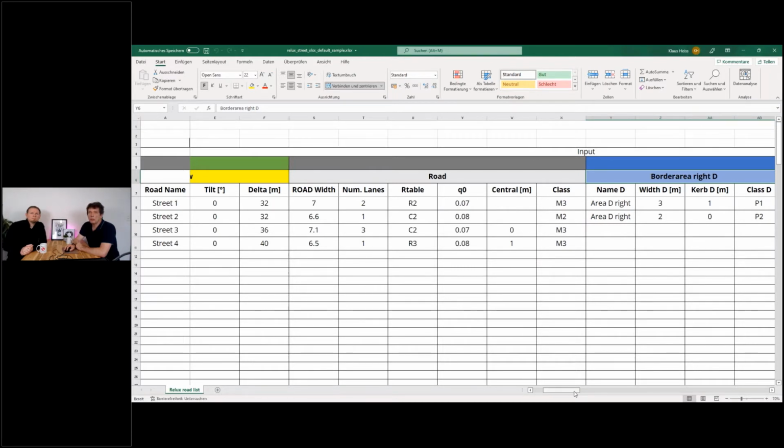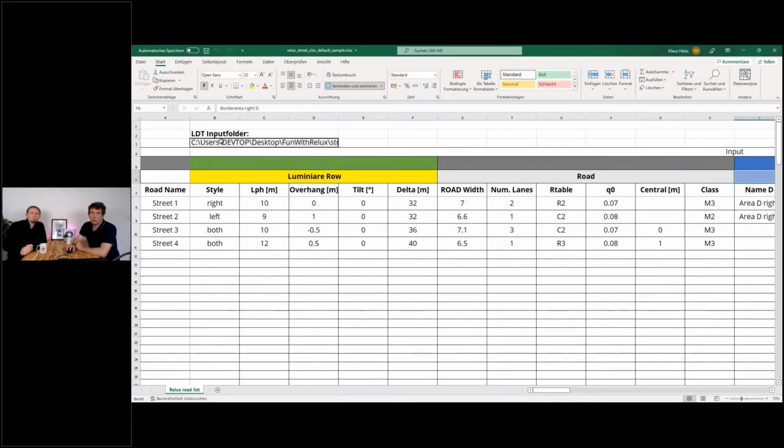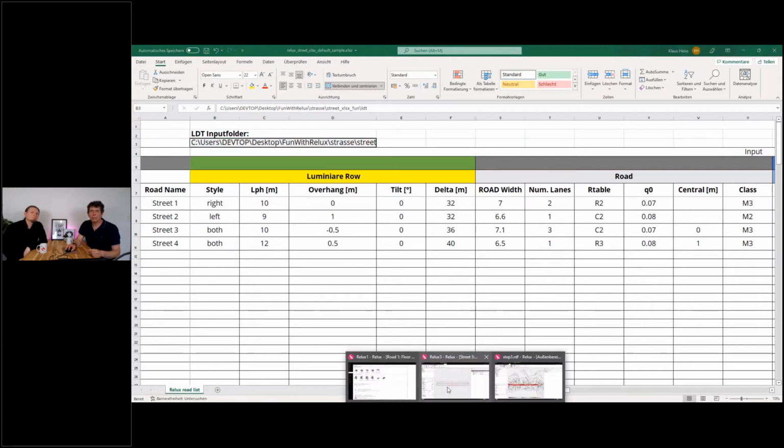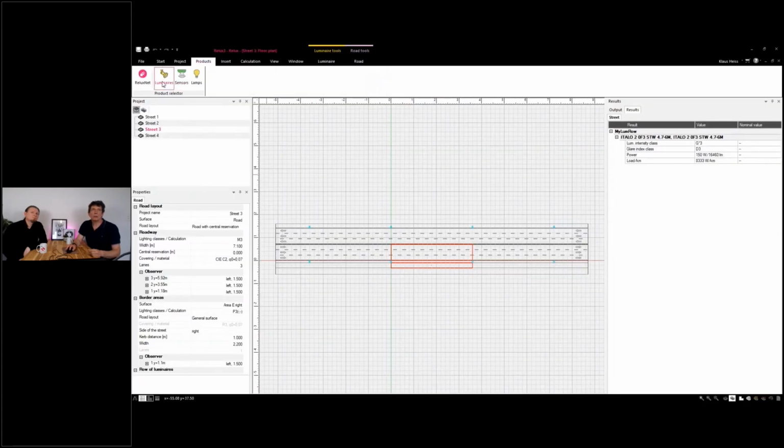I also have the possibility in this Excel table to define a folder where Eulumdat, IES or ROLF files are lying, so that I can simply import multiple luminaires. In my example, these are just a few optics and luminaires inside this folder.